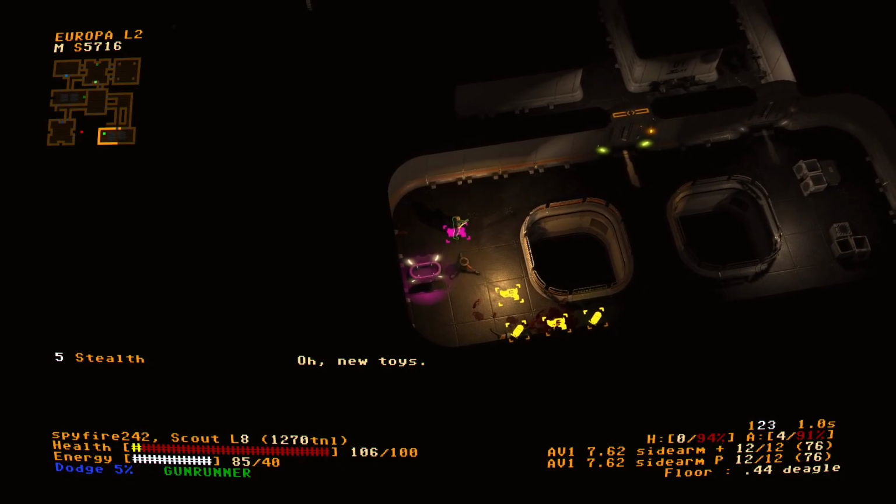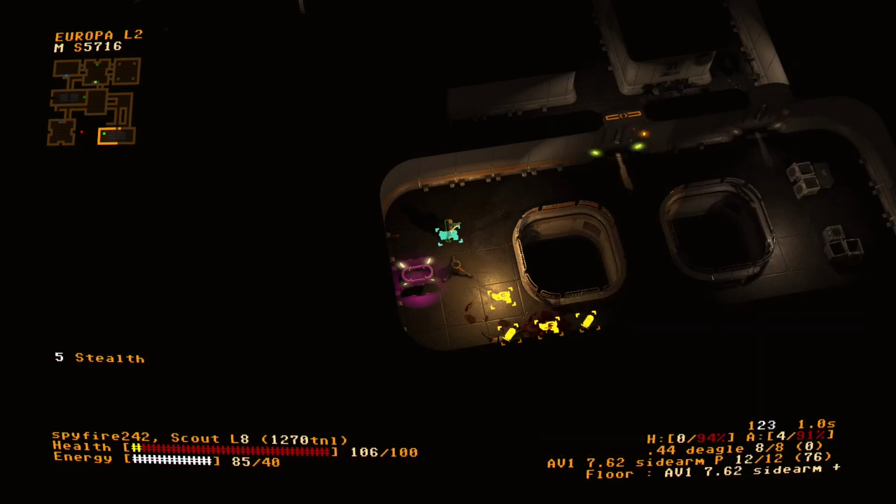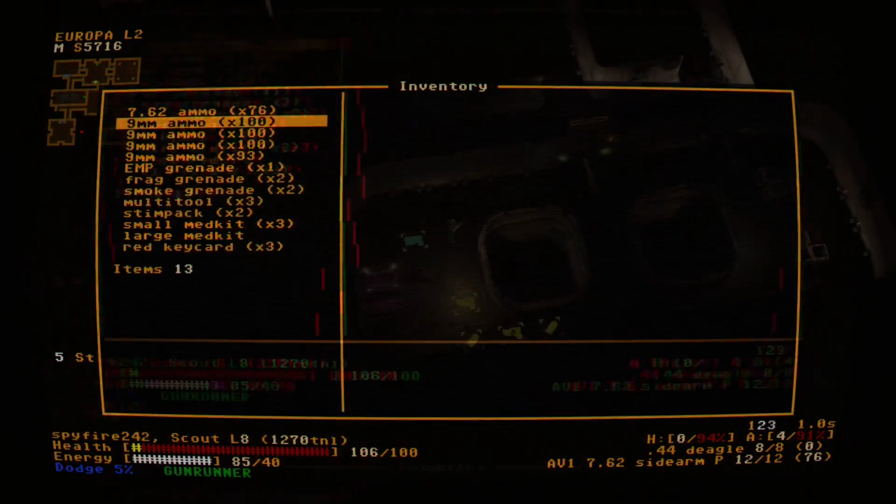Oh, new toys. I mean, that's cool, don't get me wrong. Oh, I have Zombie Bane on this equipment, though, so I don't want to get rid of that. I mean, the Unflinching gear sounds awesome. And look at that damage. Look at that damage. Okay, you know what? This might actually help me so I don't go through armor or through ammo too much. I have some 7.62.